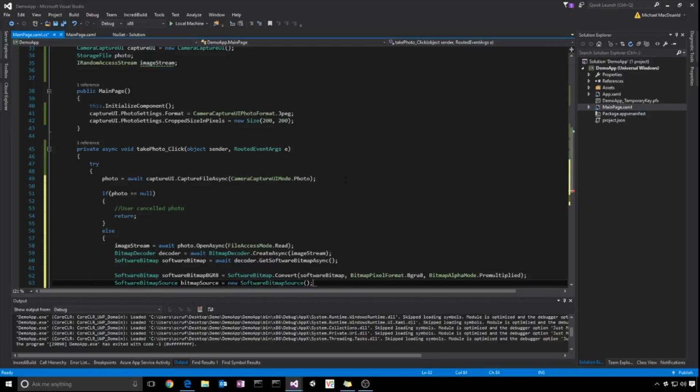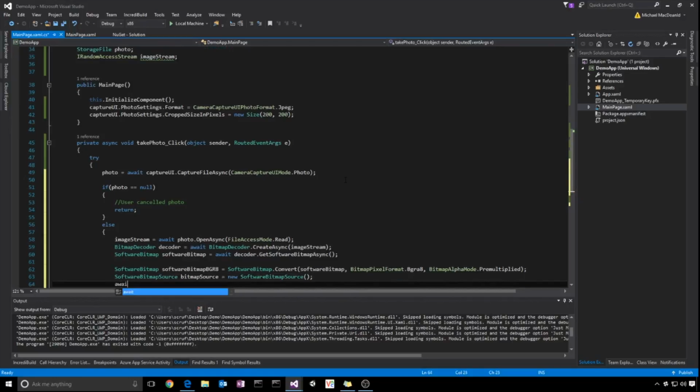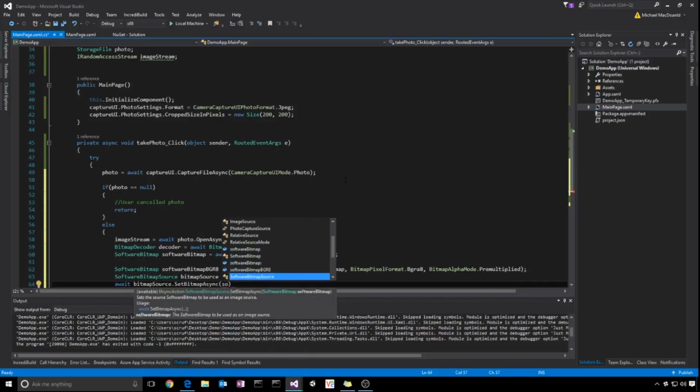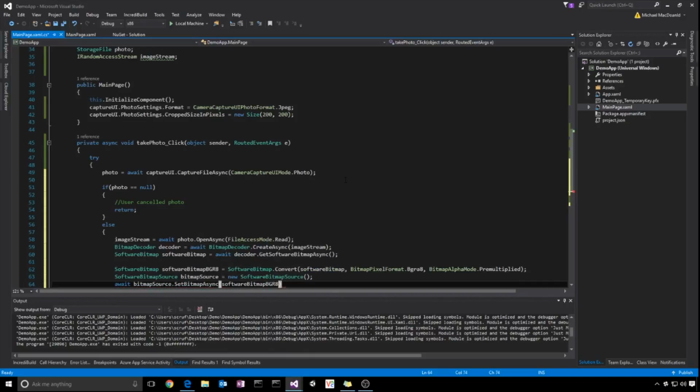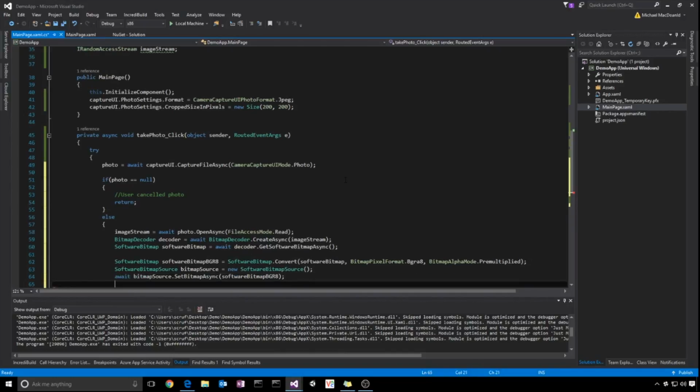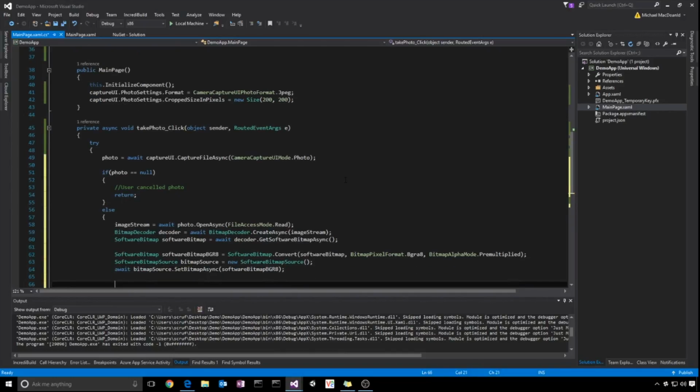New bitmap source, and then we will use this to set our bitmap, and then pass in our converted version. And there we go. All that will basically build a nice little BGR Alpha 8 blended bitmap, which will display very nicely on our screen.